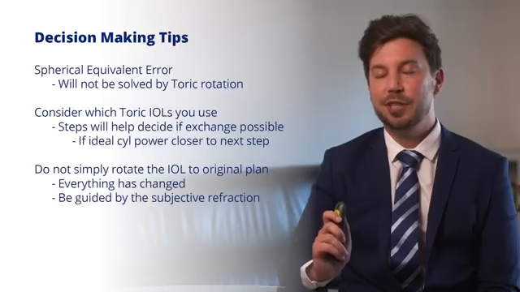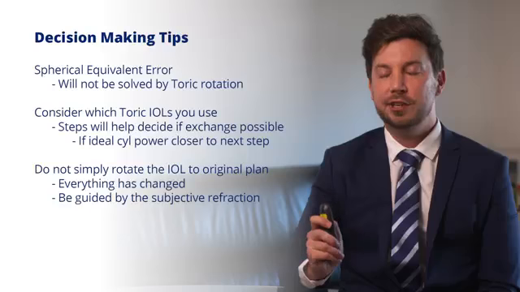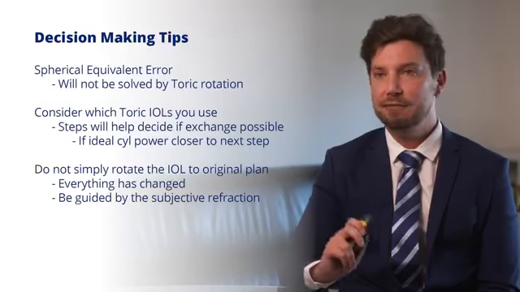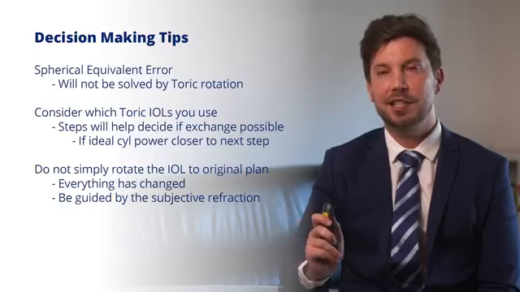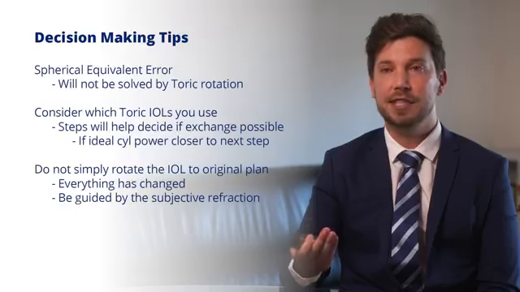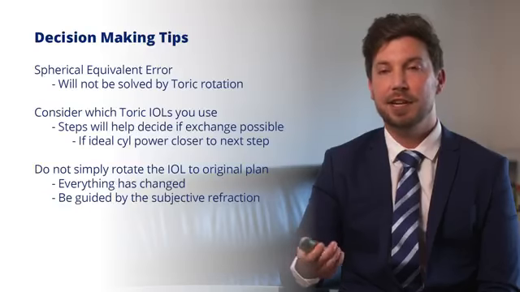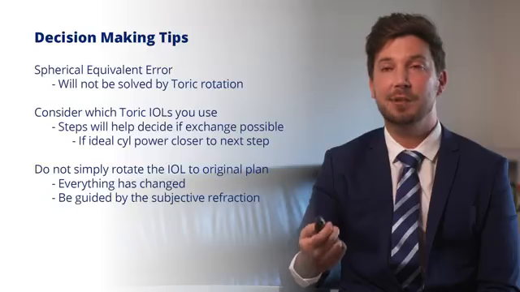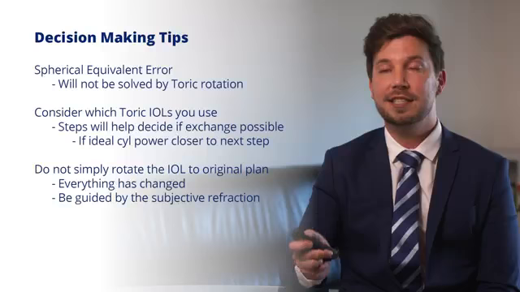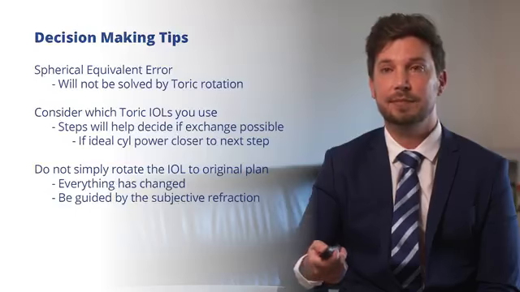And also, this is my final tip, would be don't simply go back in and rotate the lens to your original plan. Everything has changed. You've made an incision in the cornea, you've got the lens sitting where you want it now, you know the effective lens position. You need to be guided by that subjective refraction. I really can't push that enough. Subjective refraction is everything, and don't consider your original plan again.